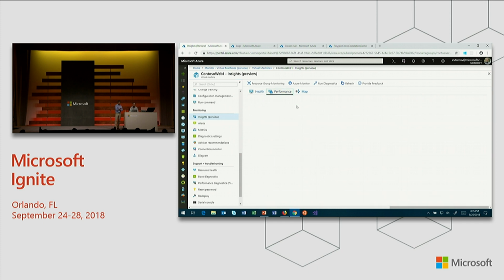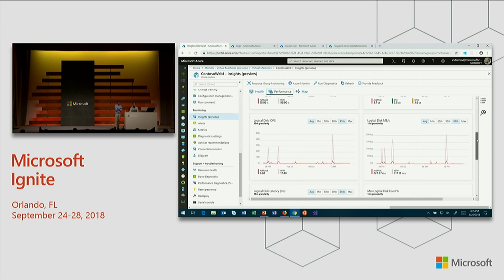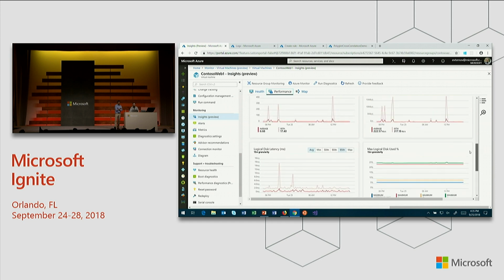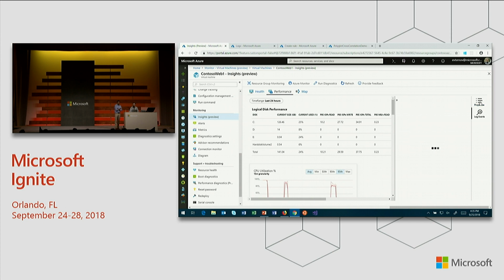So if I go over to performance, for example, you'll see in a second here, we also have things about the disk utilization. It wouldn't make sense to aggregate these things all up across all of my machines, but for an individual machine, seeing exactly what is going on per disk, per mount drive, is very useful. You'll also get a deeper set of metrics as well. And from here, you can come in and look at the logs, what types of logs I have, and I can see the machine properties again, the same thing I showed you before.